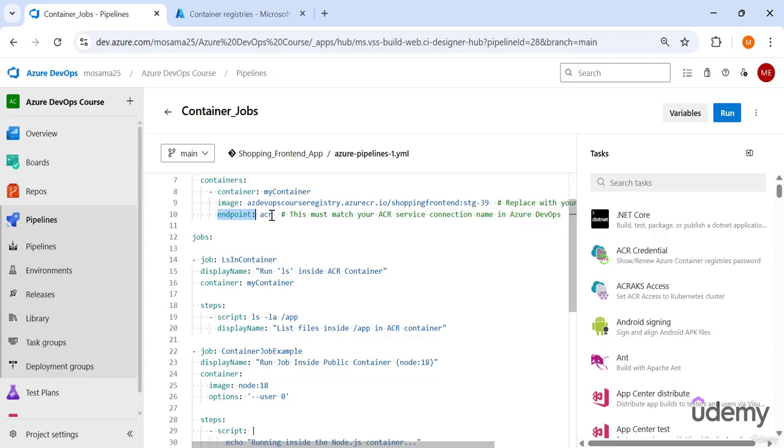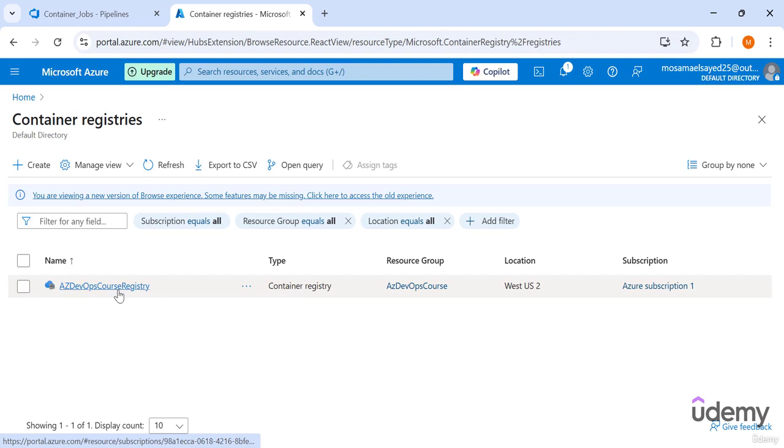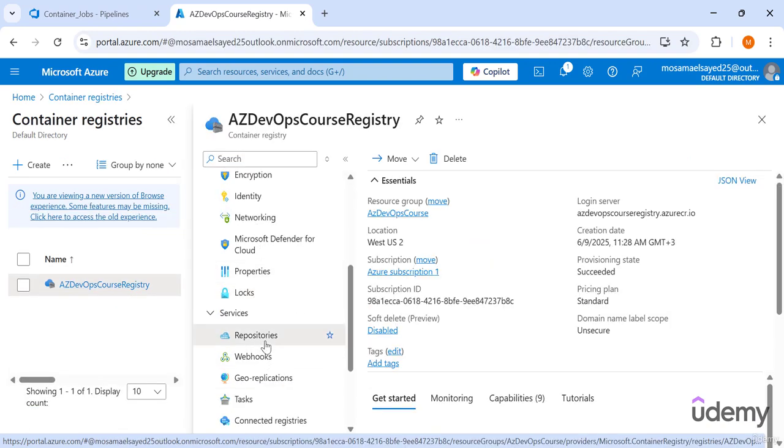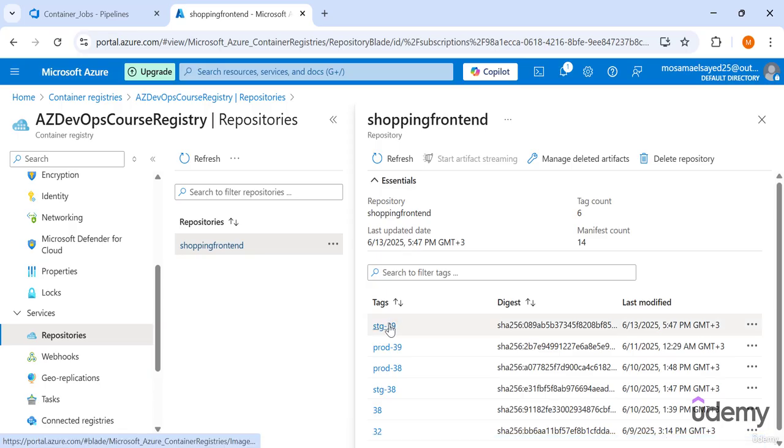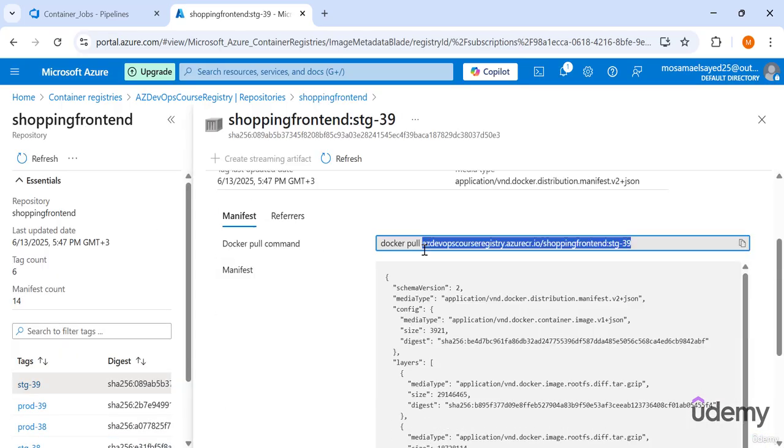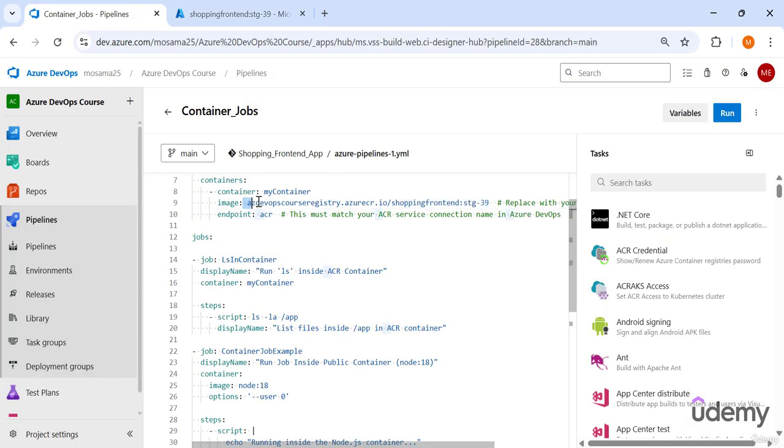This endpoint can be for a private Docker repo or for your Azure Container Registry. So we can use a service connection for both of them. So here, that is the image URL for our shopping front end container with this tag. This container has our .NET Core front end application artifact in the staging environment. So if you go here in the container registry, that's our registry, in the repos, shopping front end repo. That is the tag I'm using. I click on the tag. That is the URL that I'm using. I copied it and put it here in the image.